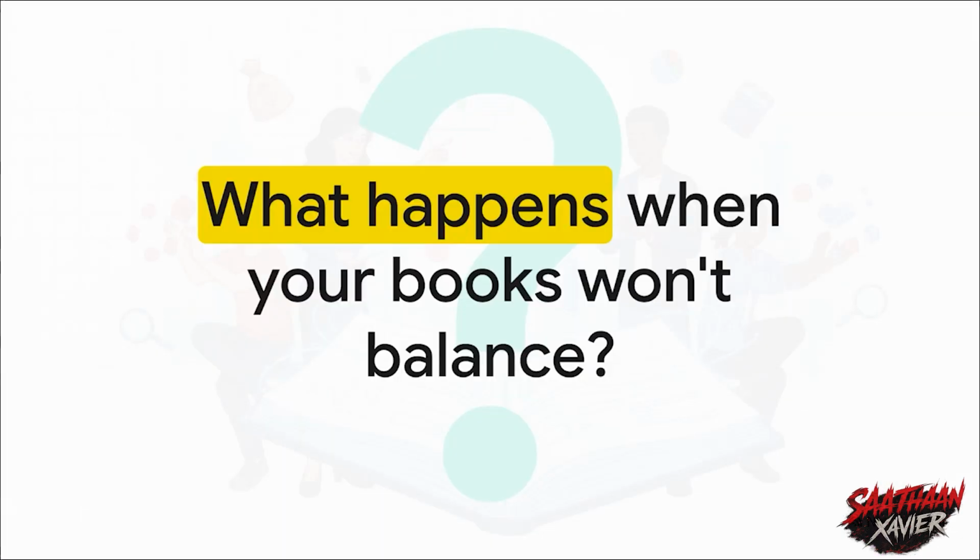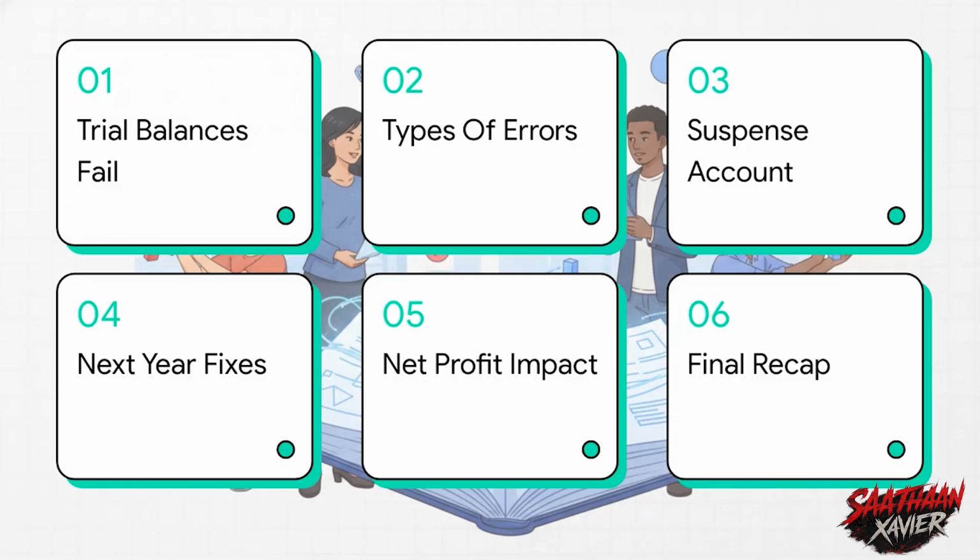So, imagine the situation. You're at the very end of the accounting period. You run your trial balance, which is essentially the ultimate financial lie detector test for a business. The total debits are supposed to equal the total credits perfectly. But suddenly, the test fails. The numbers flash red. They just don't match. So what do you do? Just panic? Throw the entire ledger out the window? No way. You investigate.